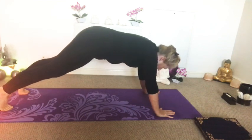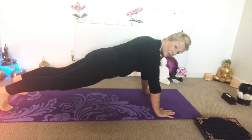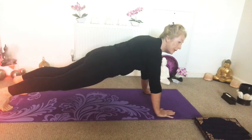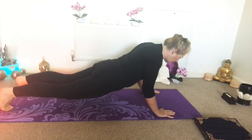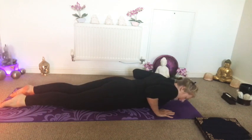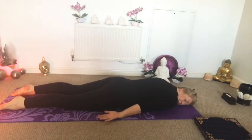Remembering you can come down to your knees at any time if you need to. But if you're fine we're just going to take our heart forward and come into a high plank. Pushing through the heels of your legs, imagining your body could have a ball bearing go from the crown of your head and roll down your back to your heels. Lovely. And drop your knees if you want to, or just bend your arms and bring your body down to the floor. Flatten out your feet, coming all the way down to the mat. Take your head to one side, take your arms down beside you with the backs of your palms on the mat. In prone position, just take a couple of restorative breaths there.